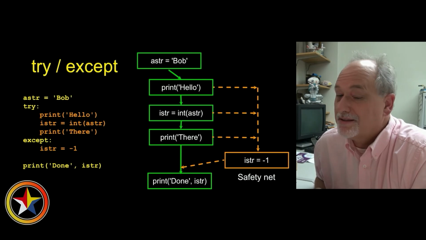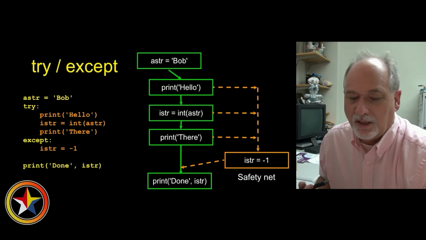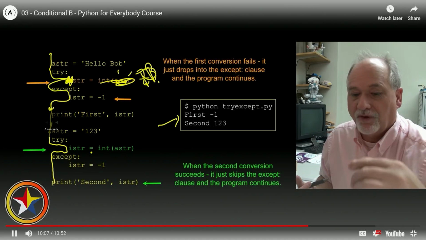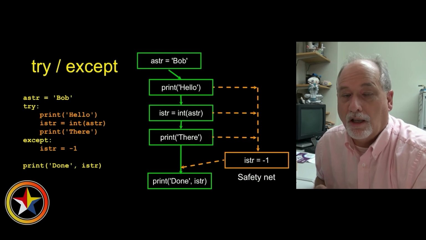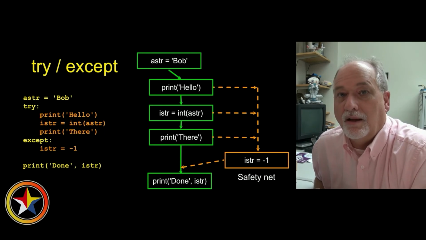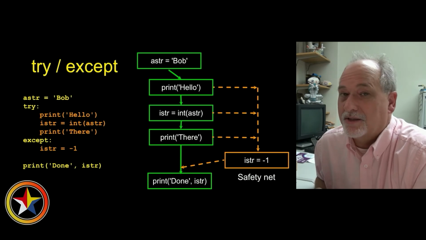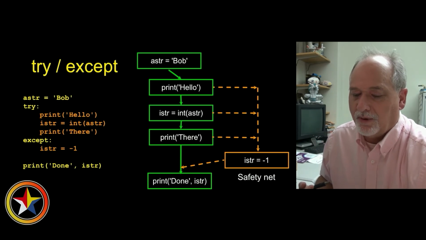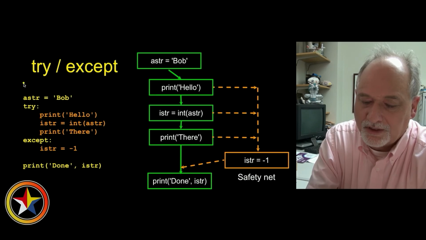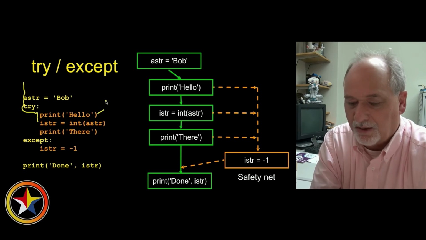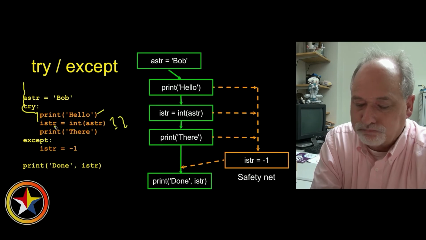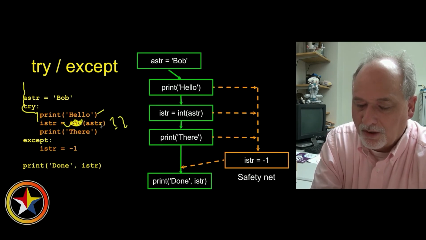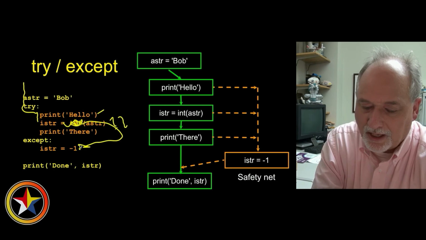Let's see what he says. You got to be a little bit careful that you don't overuse it, because if you put more than one line inside the try part and one of the lines blows up, it doesn't come back to the try block. And so in this one here, we have kind of a simple, silly one where we set the string. The print statement's never going to blow up, so it's a bad idea to put it in try except anyways. Then we do this conversion, and that's the dangerous part. And in this one, it's going to blow up. And so then it's going to go to the except block and then run the except block and then continue.